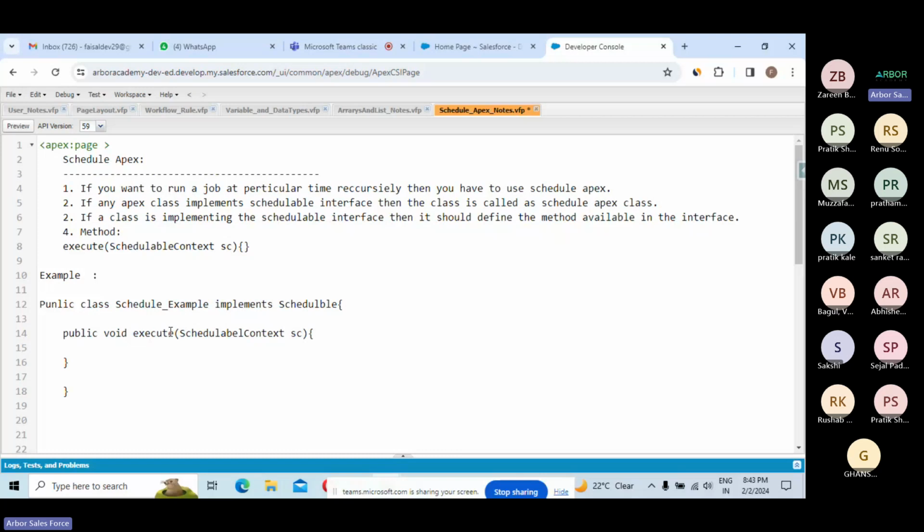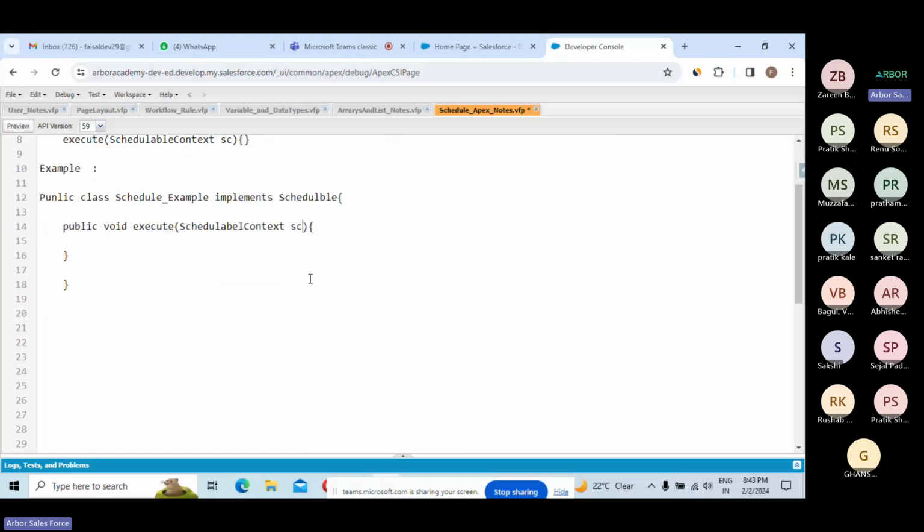SchedulableContext SC. The logic which I want to run recursively, I will define in this method.